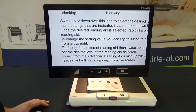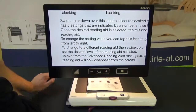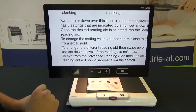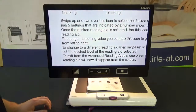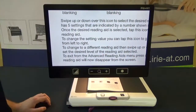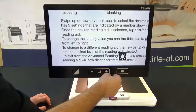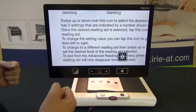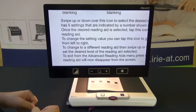In the middle we have a focus lock button. This is for writing underneath the camera — you don't want the camera to refocus on your hand if you're doing a crossword, sudoku, or working on some project underneath it. Pressing this locks your focus so it stays on whatever material you're reading or writing on rather than refocusing on your hand. Moving on, we have a brightness button to cycle through the different available brightness settings, which is especially helpful if you have light sensitivity or if you're working in a dark room.